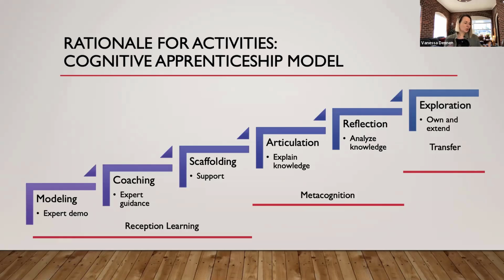Vygotsky talked about the zone of proximal development, the ZPD, which you may or may not have heard of before. And the idea of that is that there's this optimal place where learning takes place. It is neither too easy nor too difficult for learners. It's just enough of a stretch, just enough of a challenge for them that they're going to get engaged in the process. Because if something's too easy, we just check out. We say, I don't need that. But if it's too hard, we give up. We say, oh, that's impossible. I can't do that. So ideally, we identify that spot that's right where the learner is.